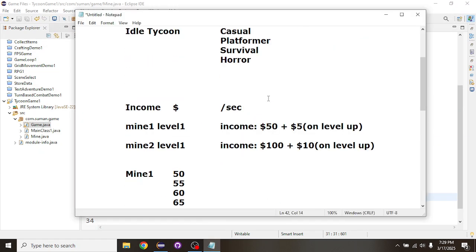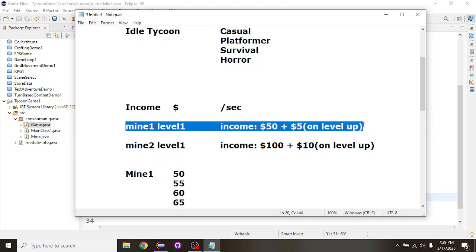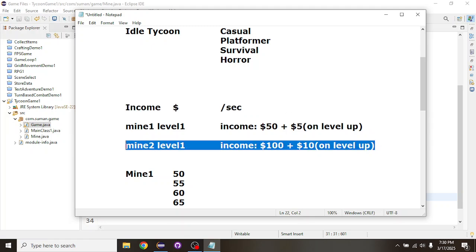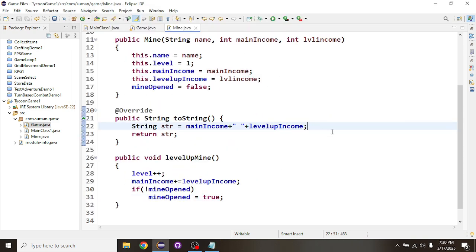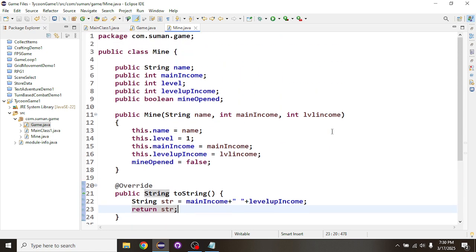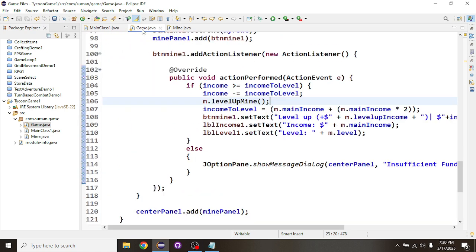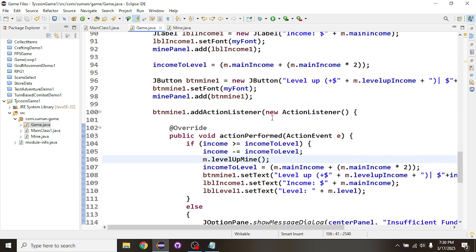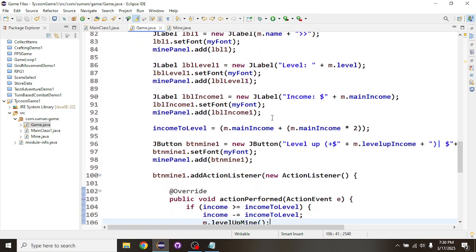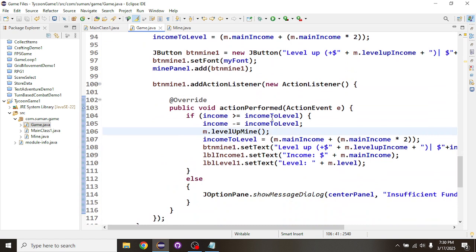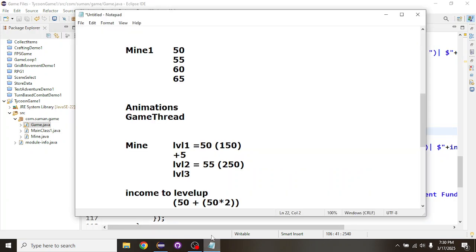As I said, we have to first of all generate an income per second. We can then work on these mines. We can add more mines, like more income, which will generate more income. We can add more functionality to this. We can have things like animations and all that, but this is a basic functionality of how a mine works. Okay, the code is not perfect, as I can admit to you that I never made these kind of codes. I never worked on these games.